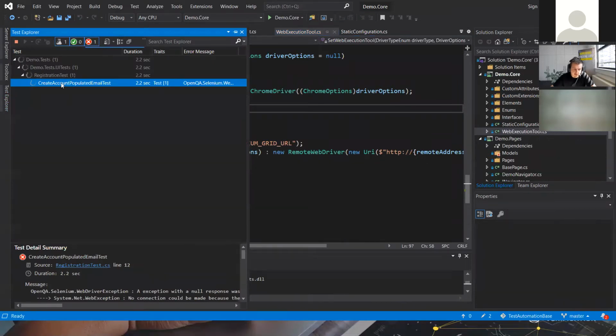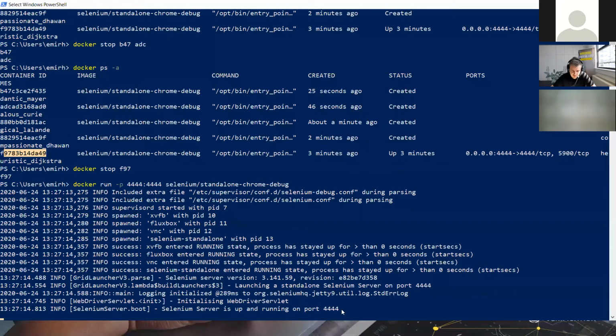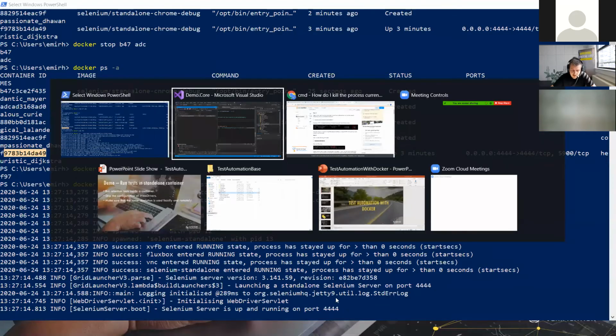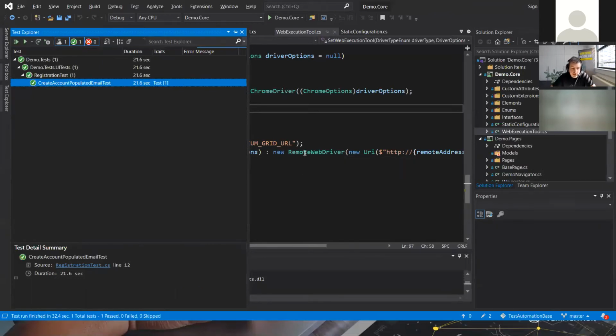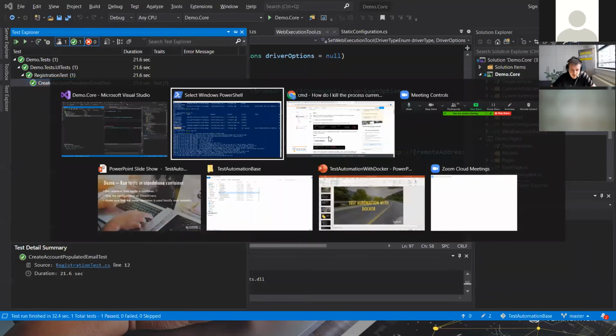So it doesn't matter. What this is going to do, it's going to connect to the container that is running. We just created it, and it's running on port 4444. We expose that port to the local machine, and the test is running. The problem is we don't see where the test is. So that's why we took this debug version, which exposes another port through which we can connect another application called VNC Viewer and actually see what's going on inside.